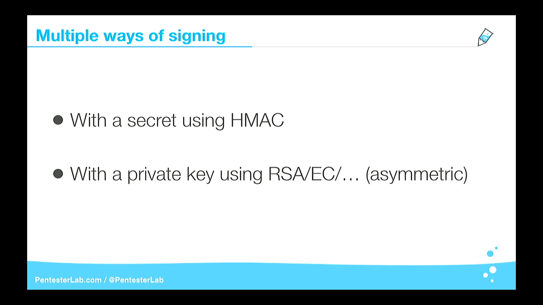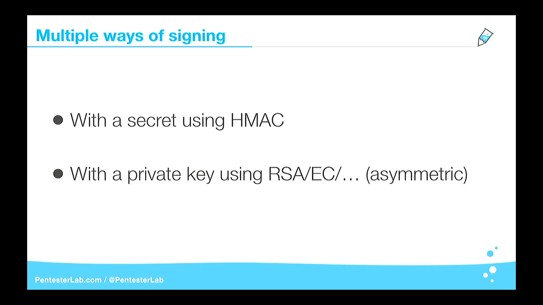So there are multiple ways of signing data to make sure no one can tamper with it. The first one is HMAC. It's basically a construction on top of hashing, like MD5, to create a signature. We're not using just raw MD5 because that's subject to length extension. So people use HMAC, which is basically like a hash of a hash. Or you can use a private key and a public key, where you have PKI to manage, and that's asymmetric.